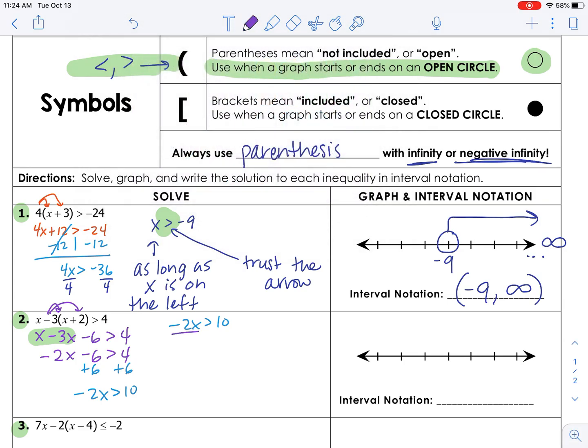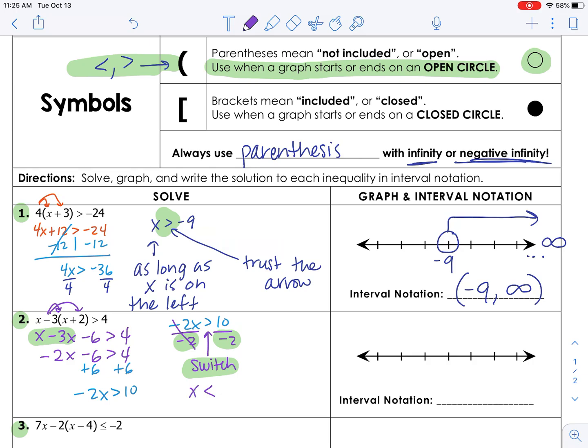And then we need to divide both sides by -2. Okay? Now, something that you need to know. This is a red flag, because we are dividing both sides by a negative number. That means we need to switch the way that our inequality is facing. So anytime you divide both sides of an inequality by a negative number, you have to switch the direction of the inequality. So we started out with greater than, but because we divided both sides by -2, we have to switch the direction of the inequality, so now it is less than.